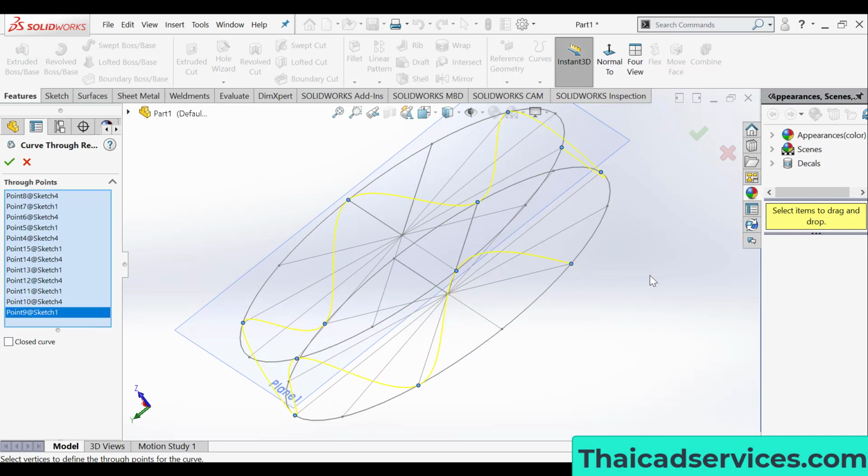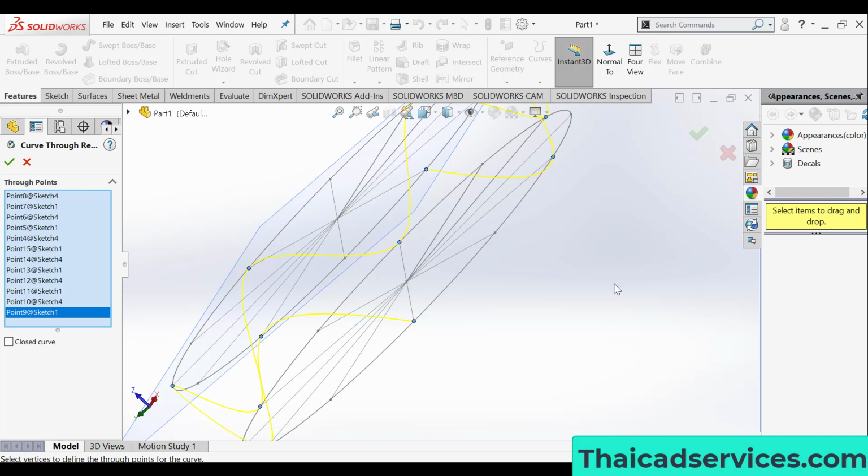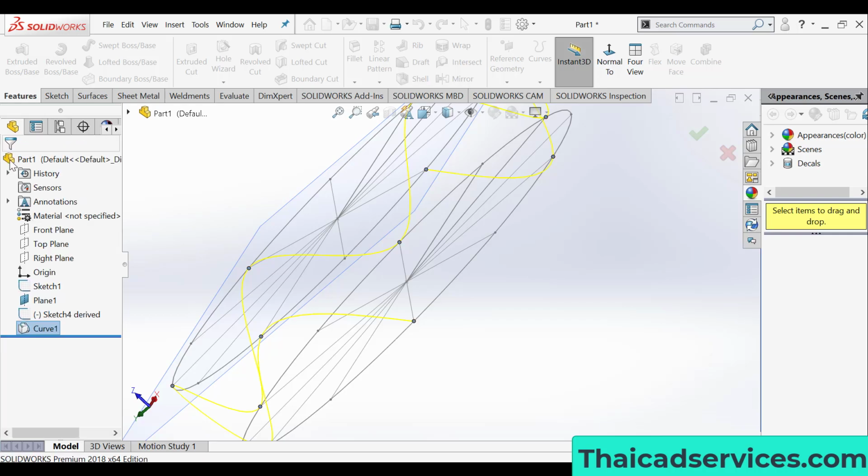So the last one, don't click it, just close the curve. Click this one, close the curve and OK.